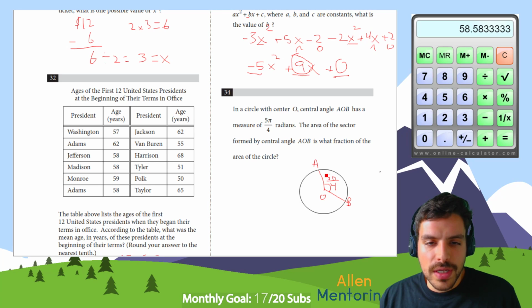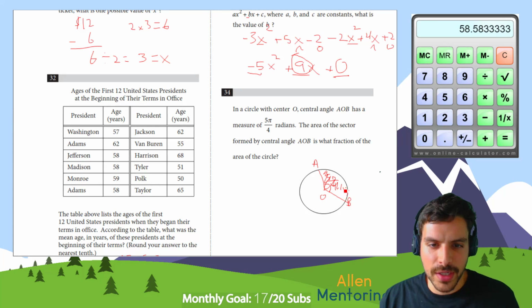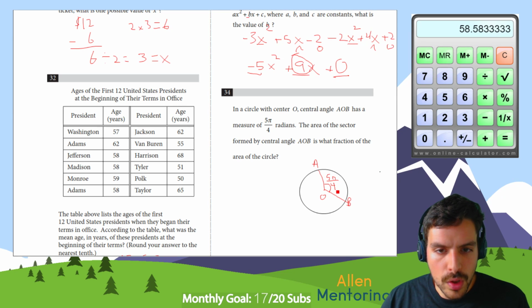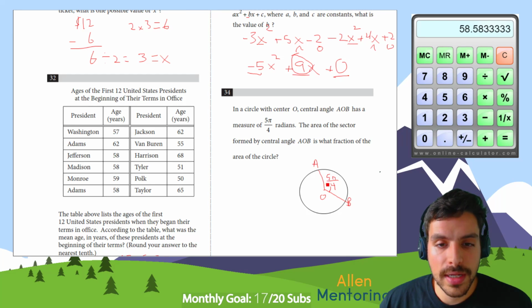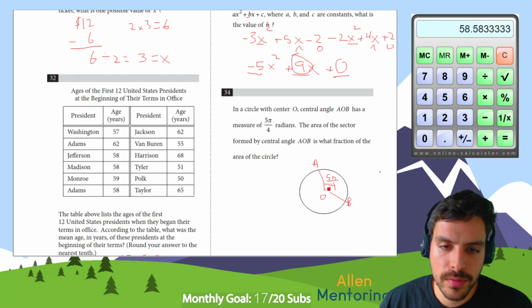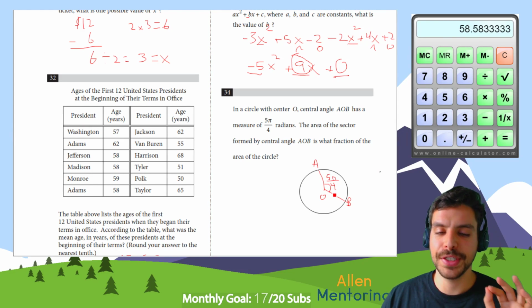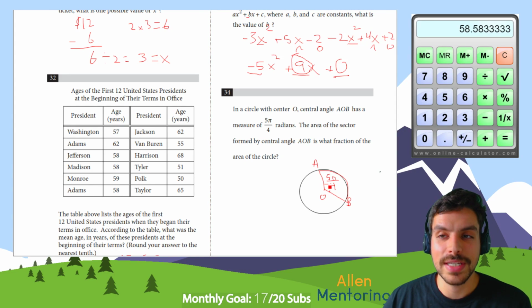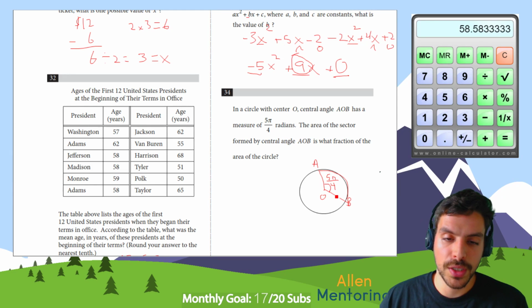And so our goal is to find out what fraction of the entire circle is just this sector. Okay? So how are we going to find that out? Well, a really cool way to do this is if we find out what the measure of this angle is, right? So let's say this angle is 120 degrees, for example. If this is 120 degrees, then we know that this arc is also going to be 120 degrees because the central angle is equal to the arc length. Okay, so if this angle is 120 degrees, for example, this arc would also be 120 degrees.